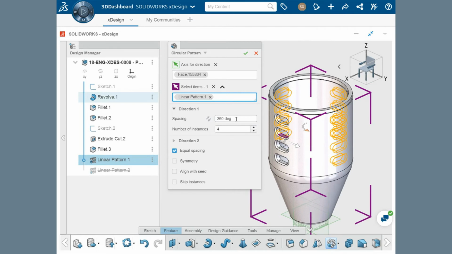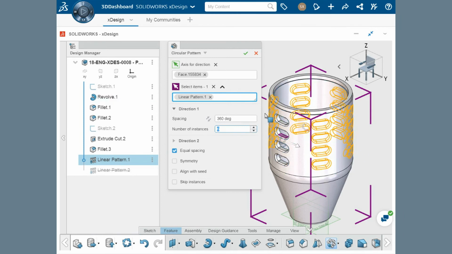The next detail to specify is the angle of which the instances will be patterned across. Setting it to 360 will make sure that the instances are evenly spaced around a full circle. However, if the value is changed, such as setting it to 180, you can see that the preview only shows the cutouts patterned around half the face. I want them around the entire circumference of the cylindrical face, so I'll change the value back to 360. The number of instances is the same as the Linear Pattern command. I want there to be a total of 6 columns of cutouts around the cylinder, so I'll change this value to 6. And the preview updates.